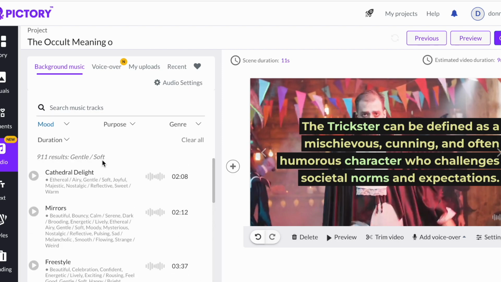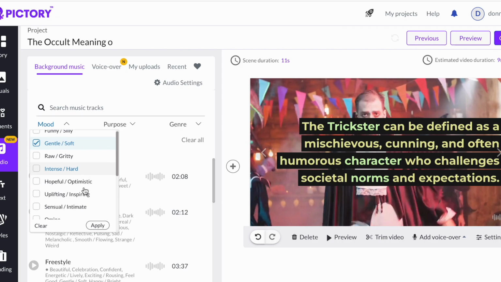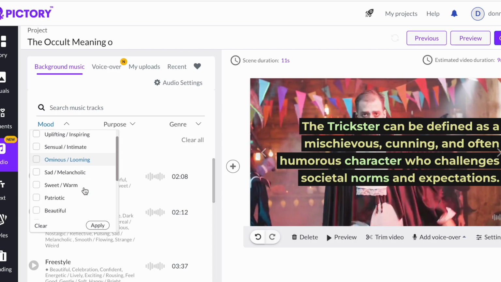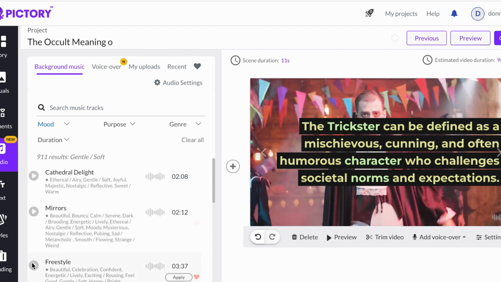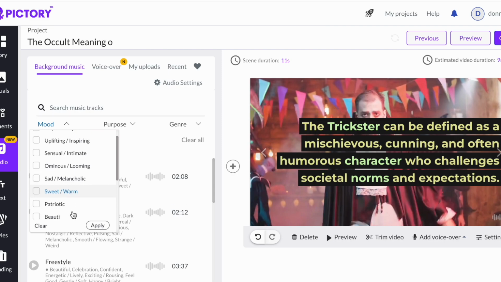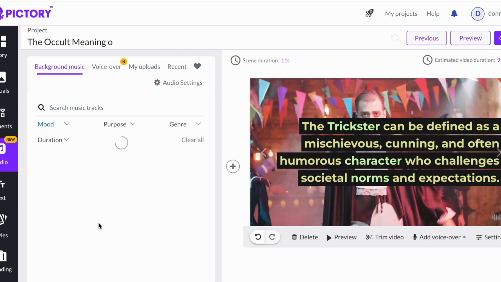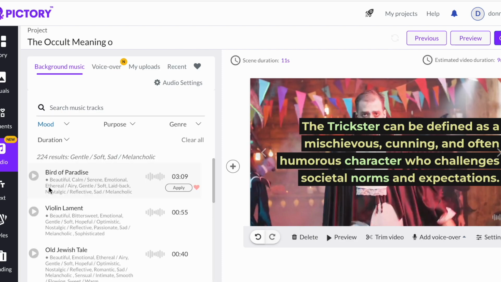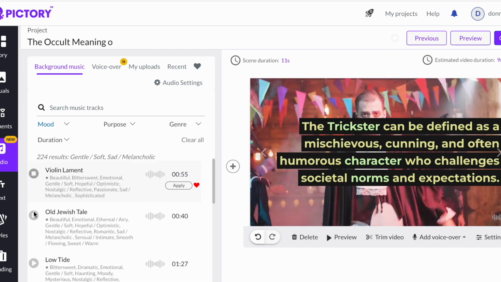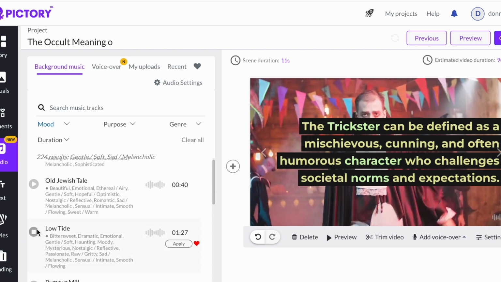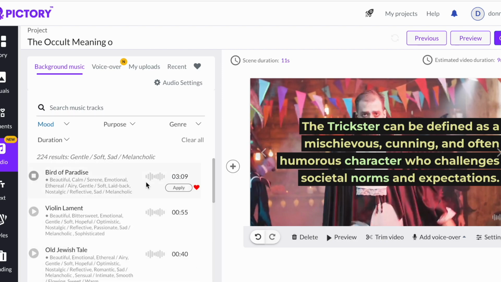Considering that this is the gentle soft mood, I don't quite like that. So I'm going to find something else. Let's try sad, maybe it's slower. Okay, I'm just going to go with this one, the Birds of Paradise.